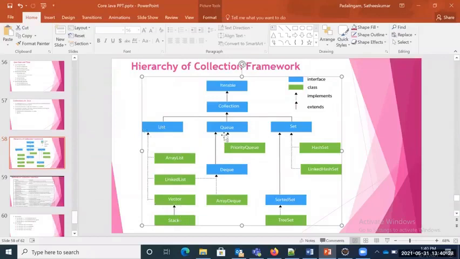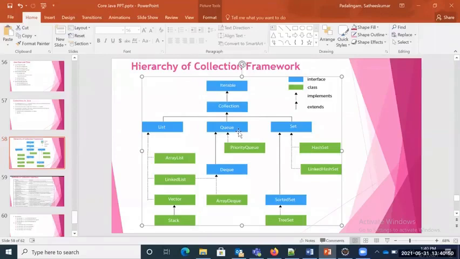Okay. And so, queue interface, what is queue? Two types of data structures are there, you might have heard. One is a stack, another is a queue. Queue means first in, first out. You might have heard this in your classes, right?